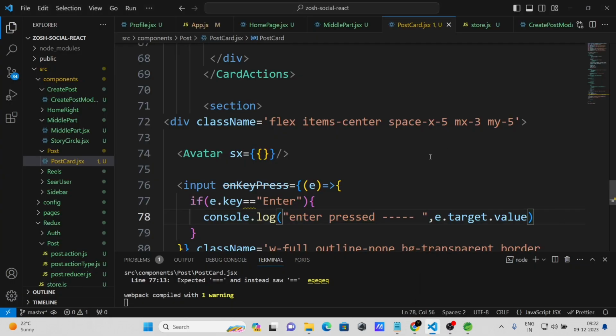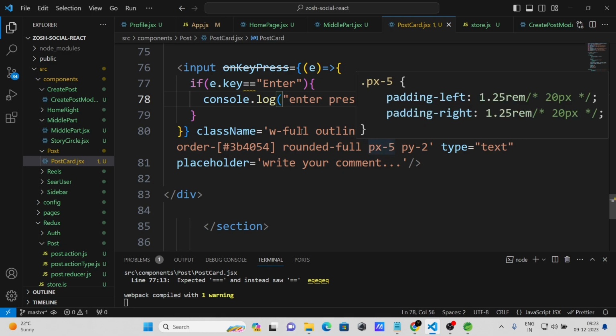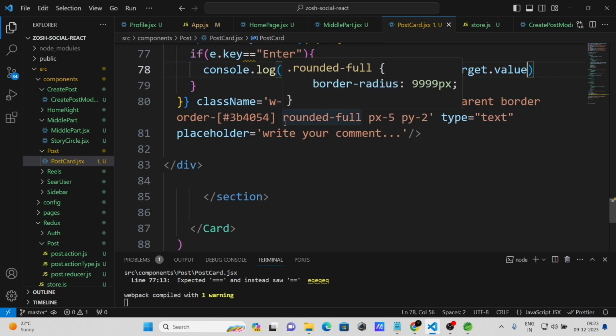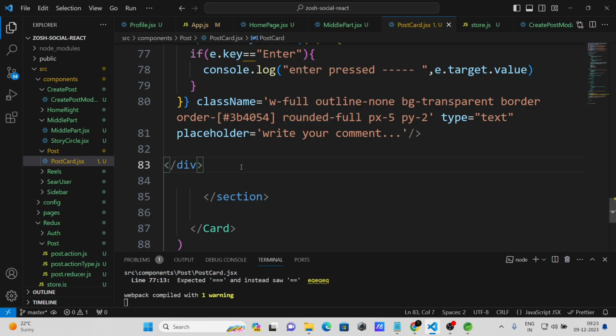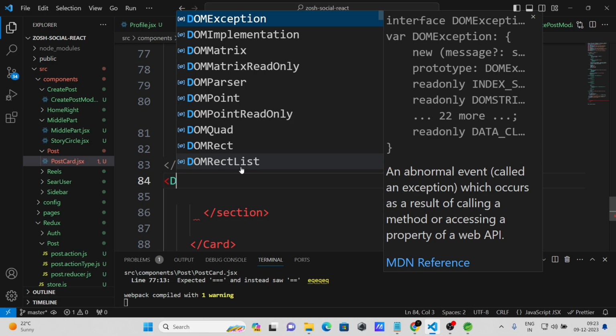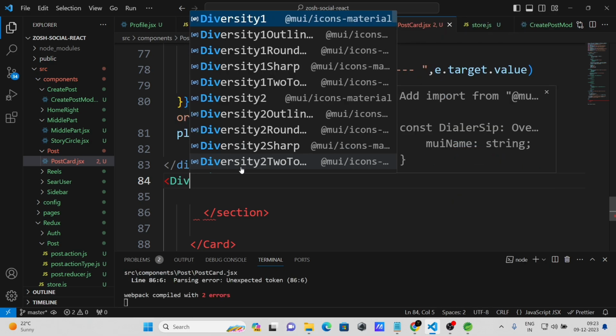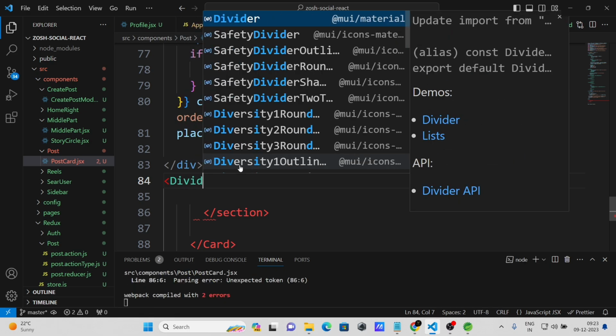Now what we need to do is, after this div, I will define one divider.